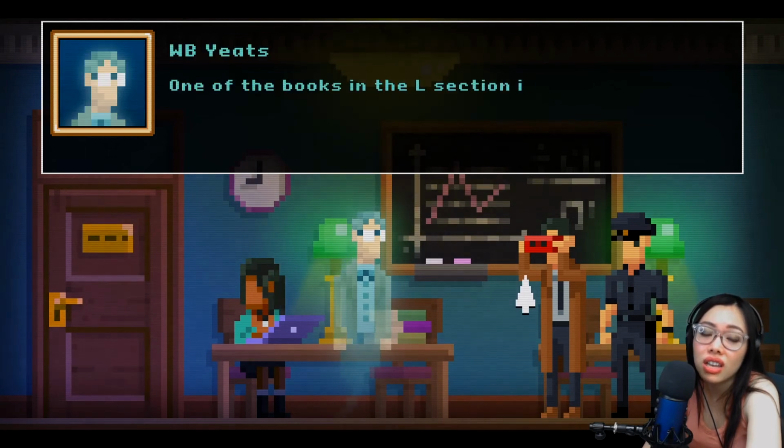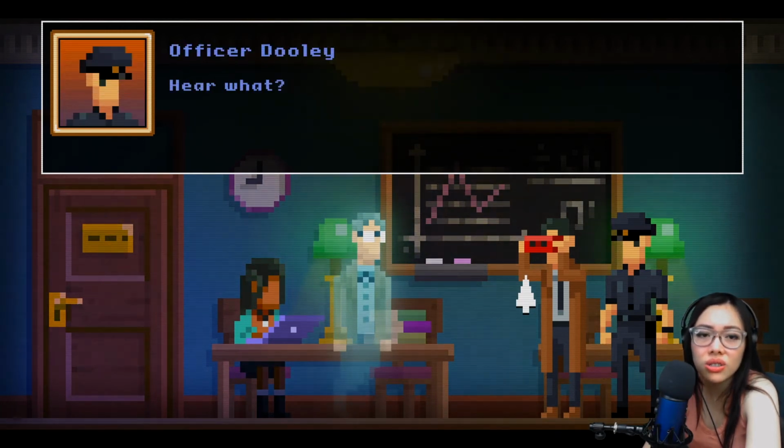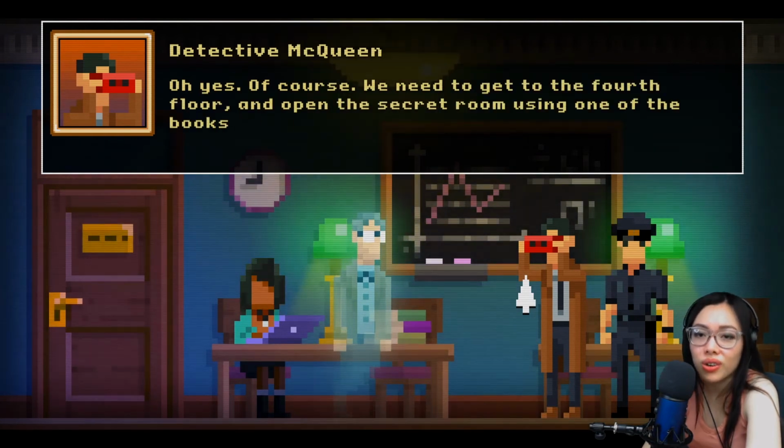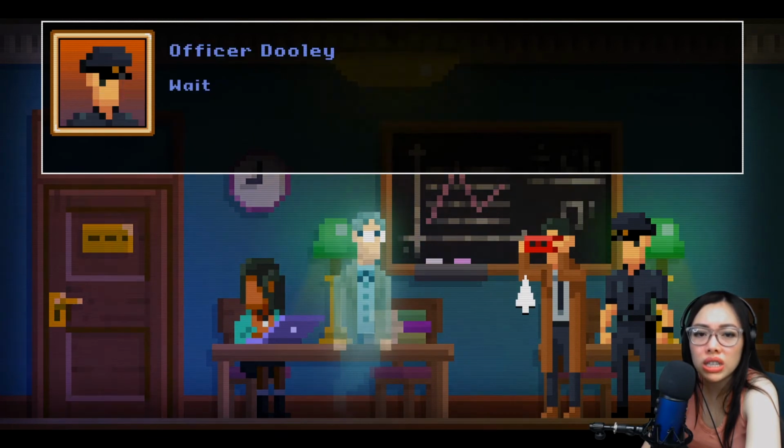How do we get in? One of the books in the L section is a lever. Pull it out and fix this. Godspeed, man. Hear that, Dooley? Hear what? Oh yes, of course. We need to get to the 4th floor and open the secret room using one of the books in the L section.